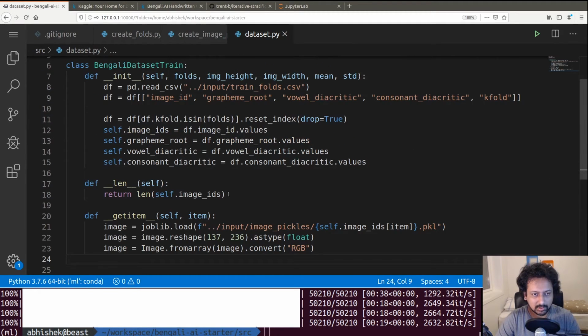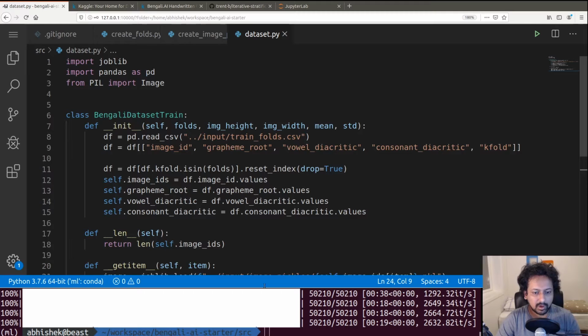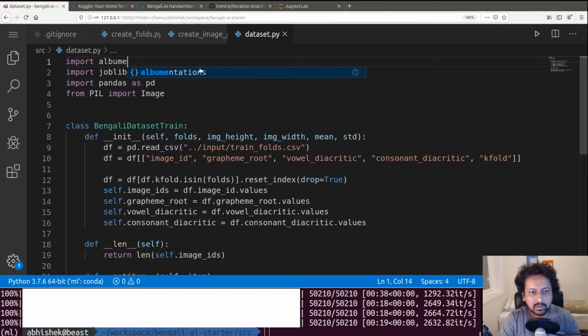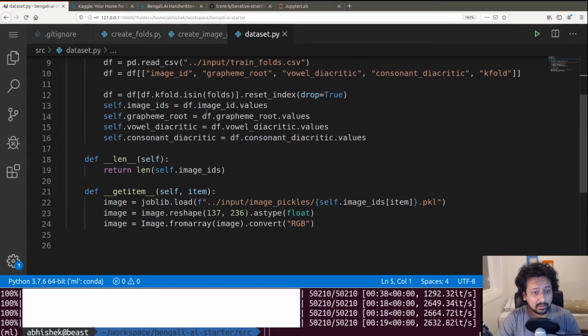Hopefully that works. So now we have almost everything, but we are missing something important. I'm going to import another library here, import augmentations. That's your augmentation library, very good, very fast.